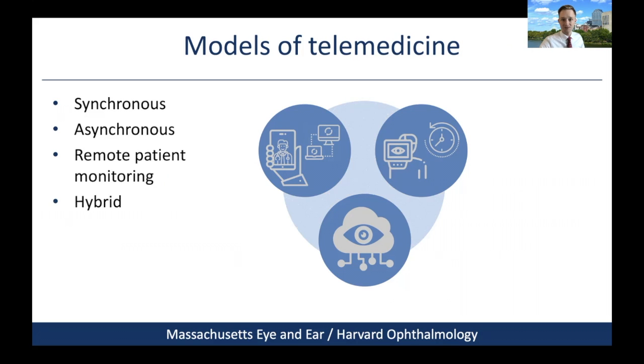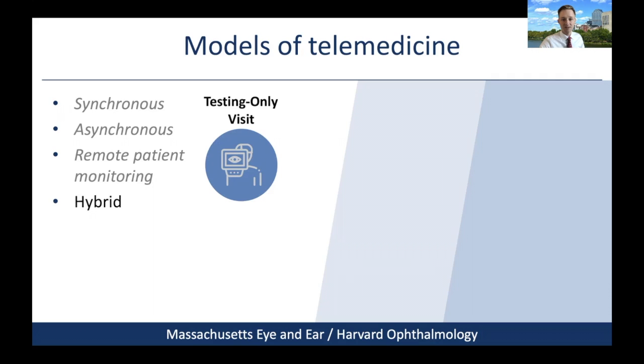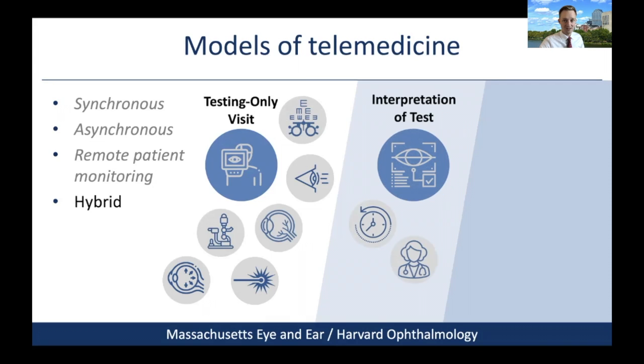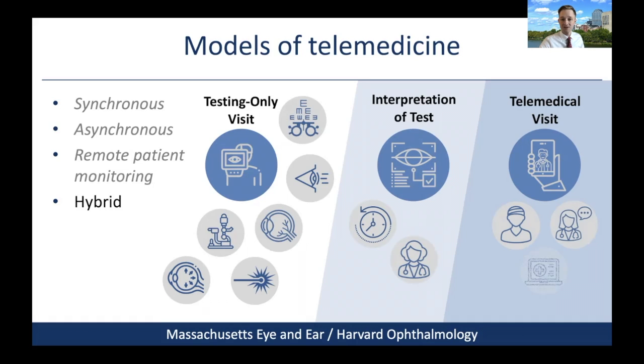But hybrid telemedicine is unique in that it draws on all of these aspects of care to provide more clinical information to the ophthalmologist. In a hybrid telemedicine setup, a patient comes into the office for a testing-only visit. During this visit, you can check their visual acuity, manifest refraction, eye pressure, OCT, and slit lamp imaging. You can even obtain retinal imaging or visual field testing or otherwise. All of this is then sent to the ophthalmologist for interpretation asynchronously. And subsequently, when this is all done, the patient and the doctor can hop on a synchronous video call. The screen can be shared to show the results, and the ophthalmologist can make a treatment plan with the patient.